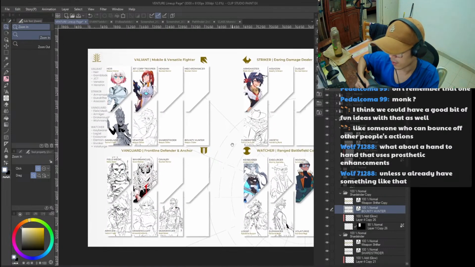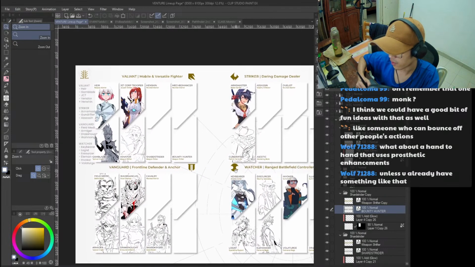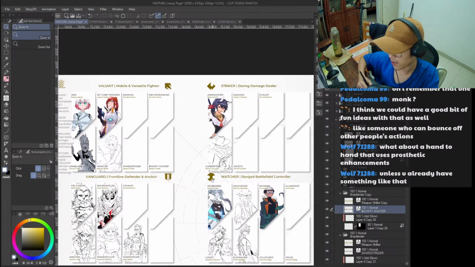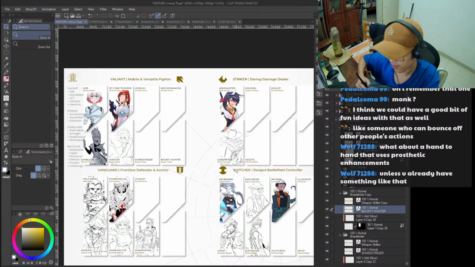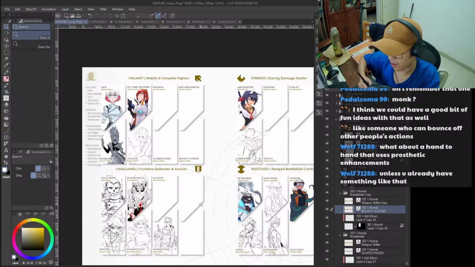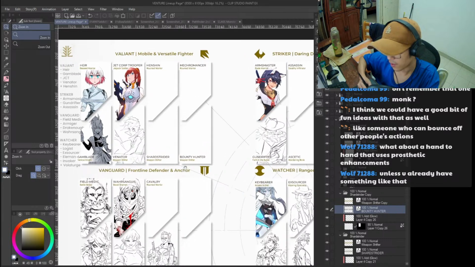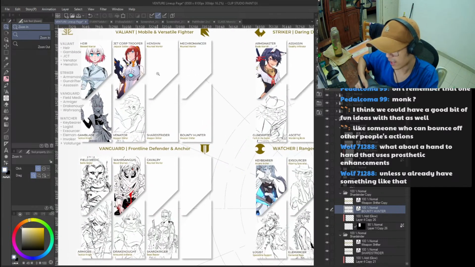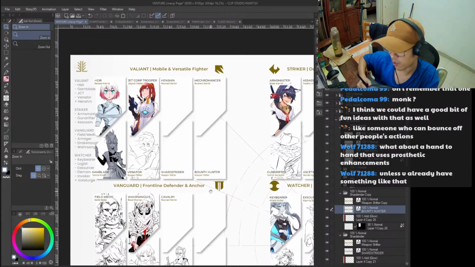And once again, we're missing possible ideas. We're definitely missing a lot of strikers. Cavalry. Because the Henshin could foreseeably be a vanguard as well, because they can heal and do stuff, but the way I'm picturing them, they might be more valiant.